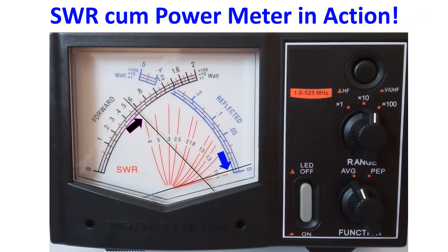My SWR meter will show both power and SWR even if its power cable is not connected — it needs power only for the LED displays. It is an analog cross needle SWR meter. Here you can see it in action without a power supply; the LED indicator is not on, but both forward and reflected power are shown, as well as the SWR. Reflected power and SWR are low, indicating a matched antenna and feeder cable system.